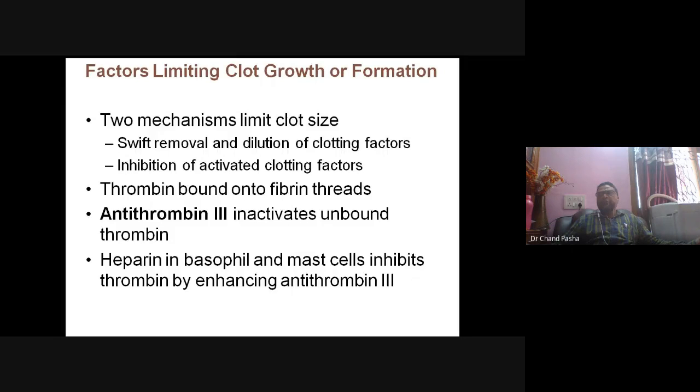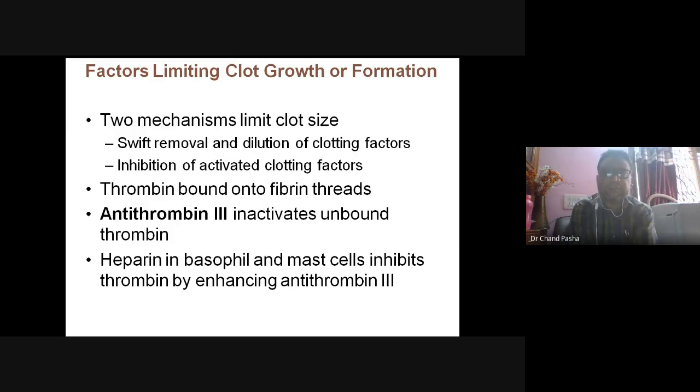That is diluted. Otherwise, suppose due to an accident, a big injury has occurred and a lot of blood has been lost. So along with the blood loss, you have lost your clotting factors also. So they have been removed from the body. Then if you are doing the transfusion, not blood. Generally what the doctors will do, in order to maintain volume, immediately they will transfuse the cell.